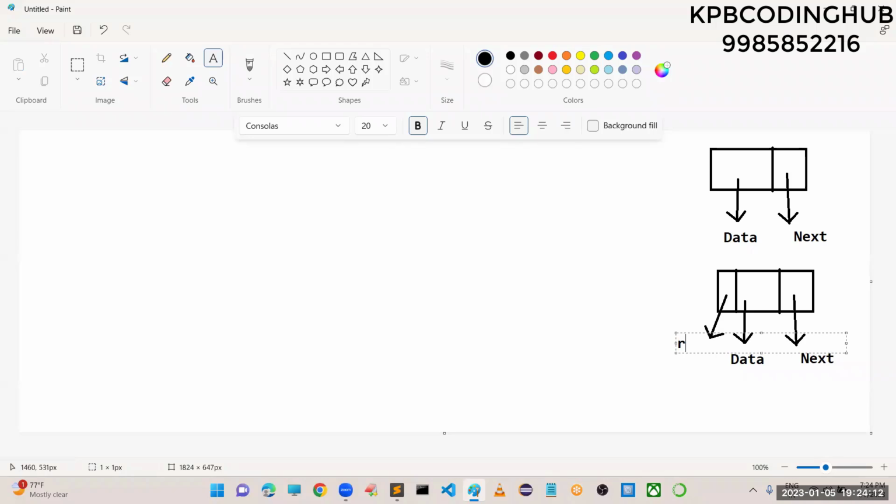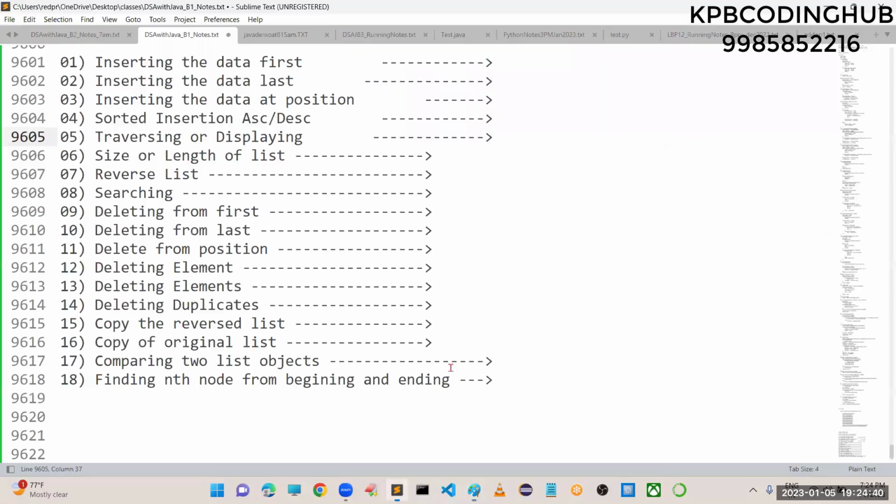So at the time of new node creation, when you are performing insert operation and delete operation, you have to concentrate on this new link. Except that, the rest of the method implementation will remain the same. Anyway, one by one I will explain with the help of the program.